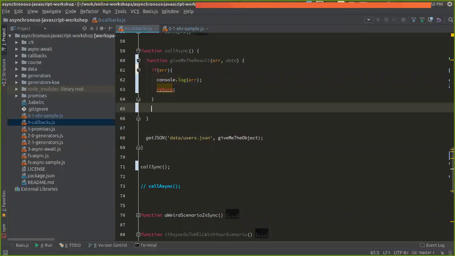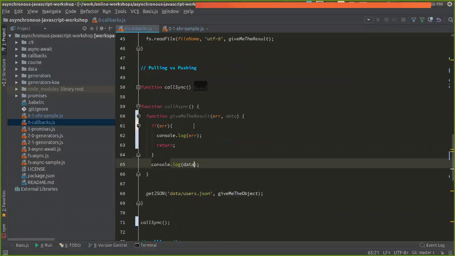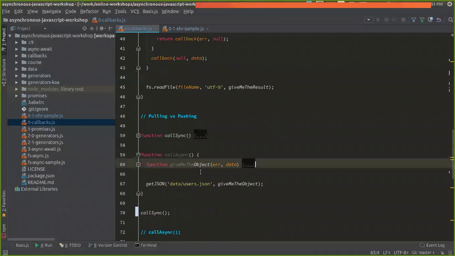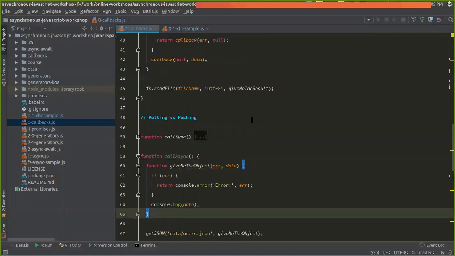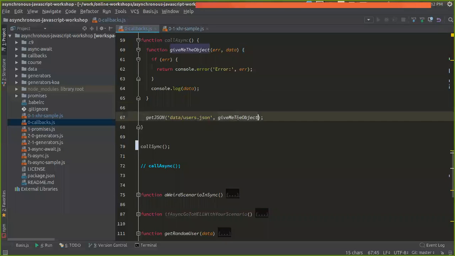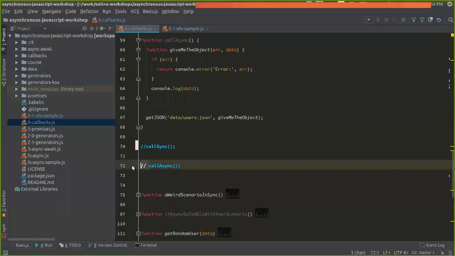Now here, you could console.log your data. Let me paste the previous code that I had, exactly the same code. Now we pass it to this function and call it. Instead of calling this function, let's call this one.